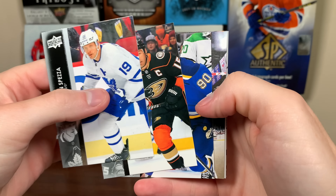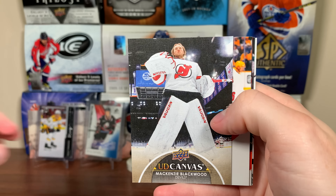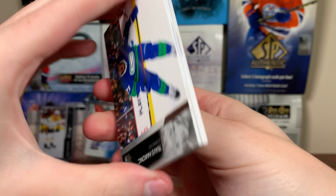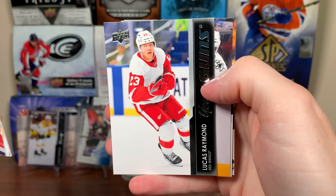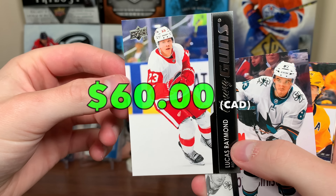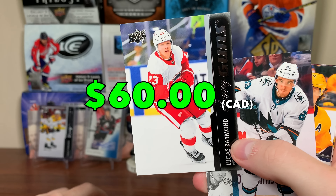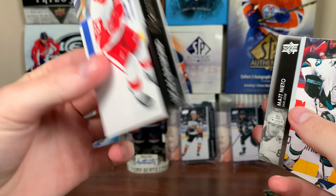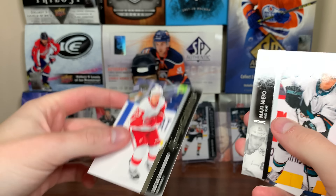I'm not sure if there are any patterns. I still want to get a Sider. There's a Blackwood Canvas card. Next up — Young Guns are 1 in 4. Sam Reinhart Retro there. And then we get Young Guns — hey, Lucas Raymond Young Guns! Quality value. I'm already happy with this box. There's Lucas Raymond — another excellent one. Lucas Raymond Young Guns. I did sell a clear cut unfortunately, but there you go — there's a regular one. Nice.